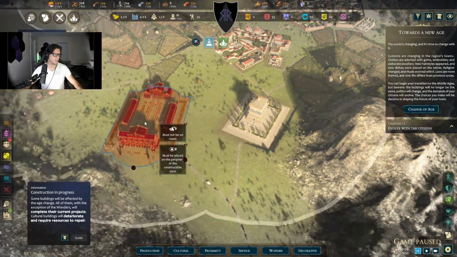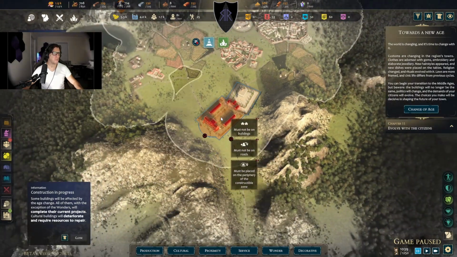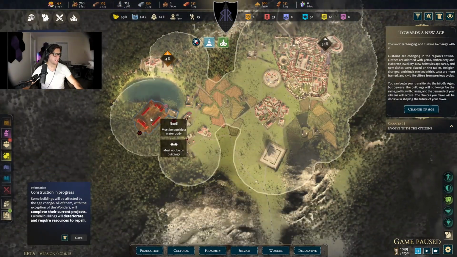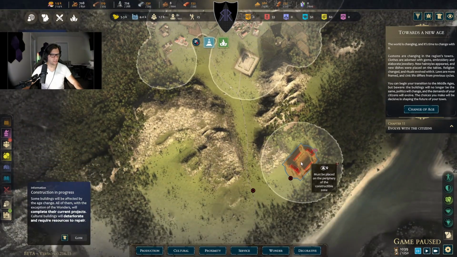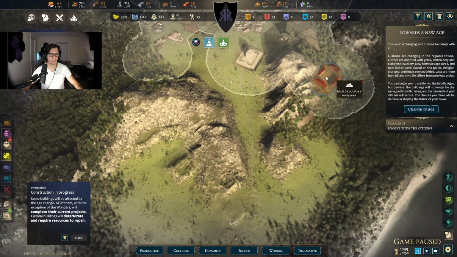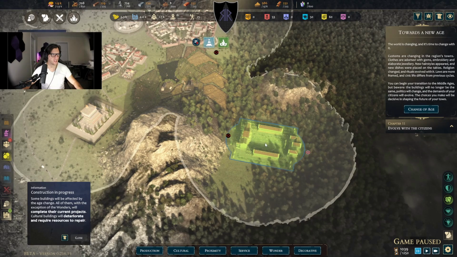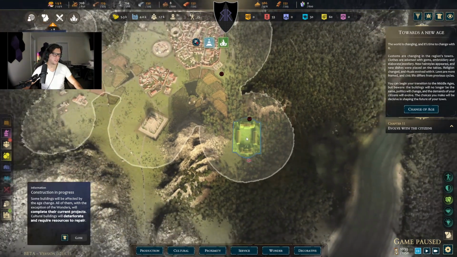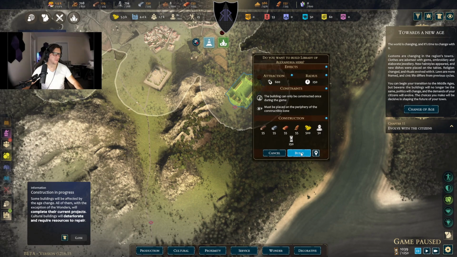The library is also buildable. Now this thing is much larger than anticipated. Where am I gonna build this? Can I build it down here? No. How about right here? I could build it back here. It's not a bad spot, to be honest. I'm okay with this. Put it right there. Build it.